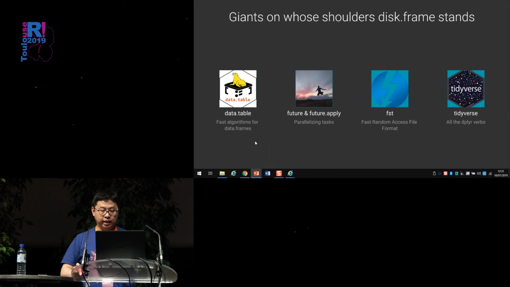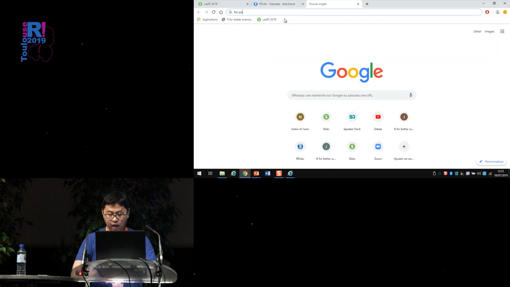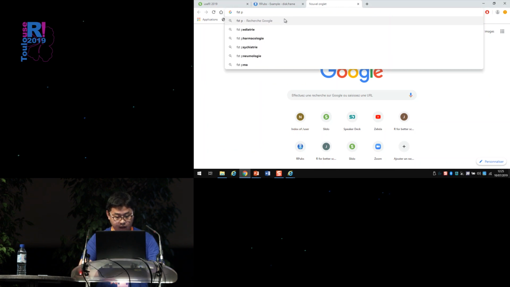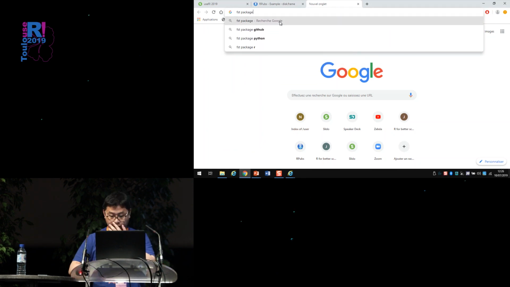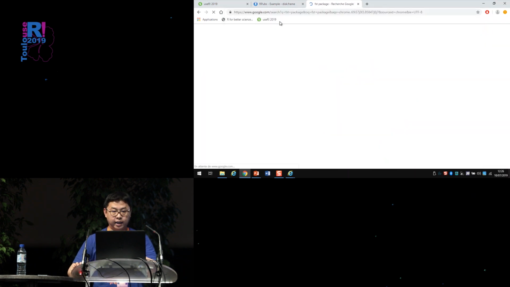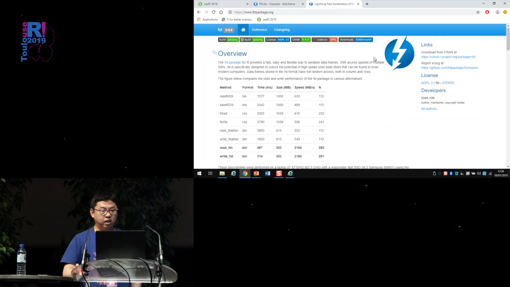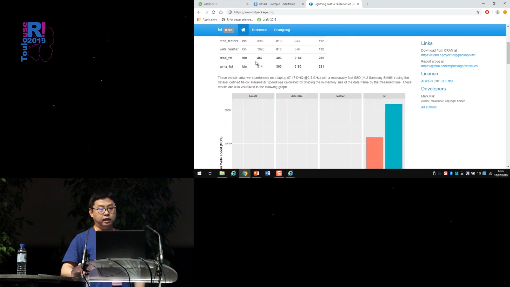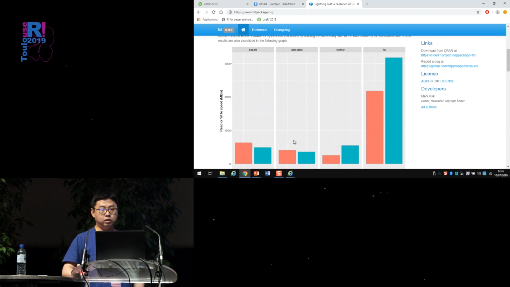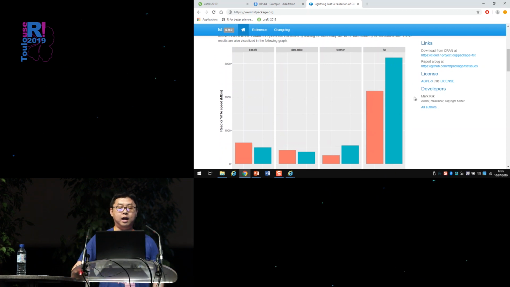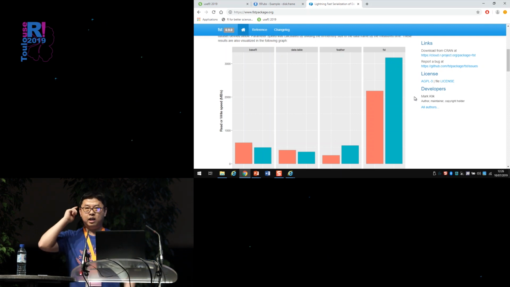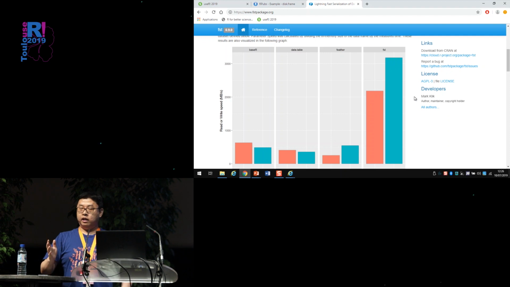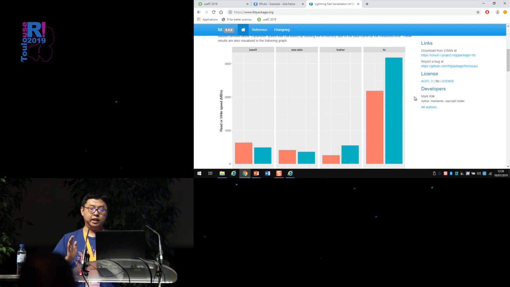So fst, I'll try to bring up their benchmarking. Of course, data.table, everybody knows, makes things run really, really fast. fst, basically, on the front page, they will have benchmarks, which, as you can see, compared a few methods, reading and writing to disk, and these are the results. And fst actually outperforms a lot of these methods by quite a bit. The other great thing about fst is it compresses your data. So if I use Feather, my data set would likely end up really, really big, but fst compresses them down, so I can manipulate much larger amounts of data on my laptop using fst as the backend format.